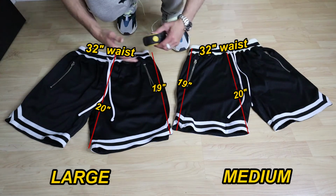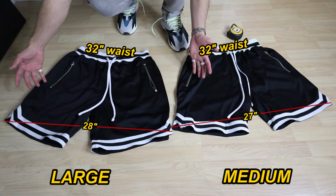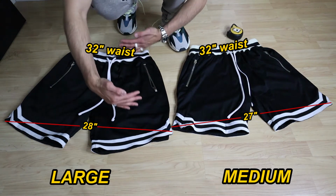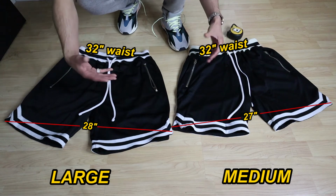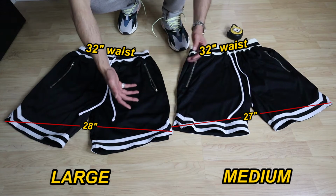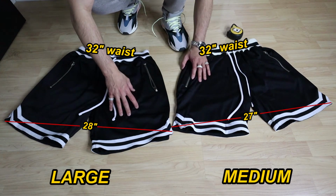So I think what's happening here is that the large is only bigger because it's wider, and it's not necessarily longer than the medium. So when you try on the large, it feels bigger because it gets wider and wider. But I think the main point of these shorts is that they wanted to keep that length so you can show your knees or whatever.